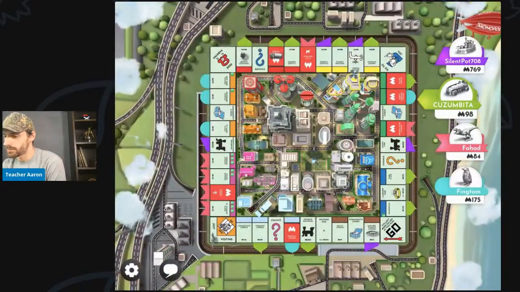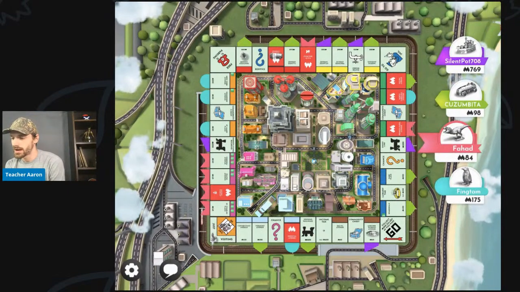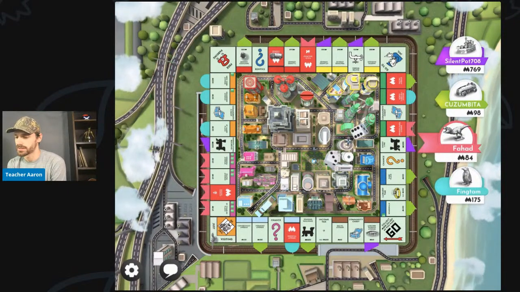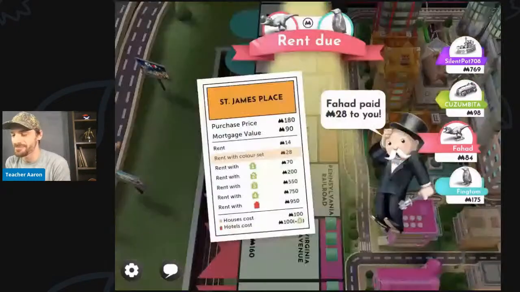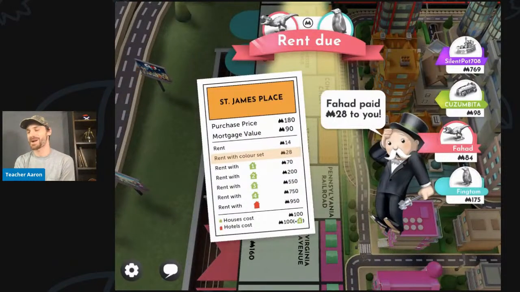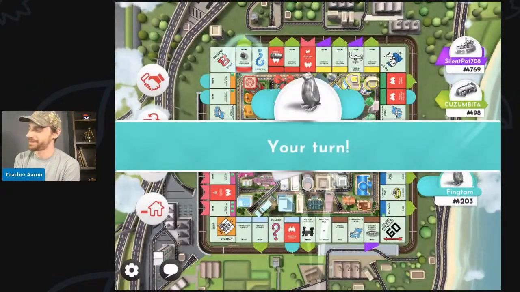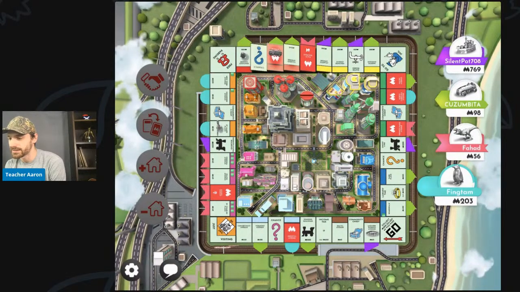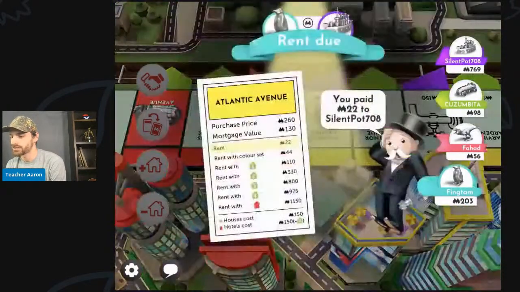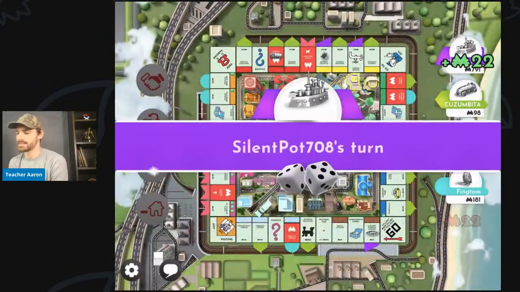Okay, Kuzumbita landed on his own property. And now Fahad will roll. Let's see what Fahad rolls. Oh no, 6 again. I should have put down a house on that property. Oh, that was a very bad decision. I wanted to put a house on that property, but I didn't. 5. What do I land on? Okay, I have to pay $22 to Silent Pot. And I end my turn.